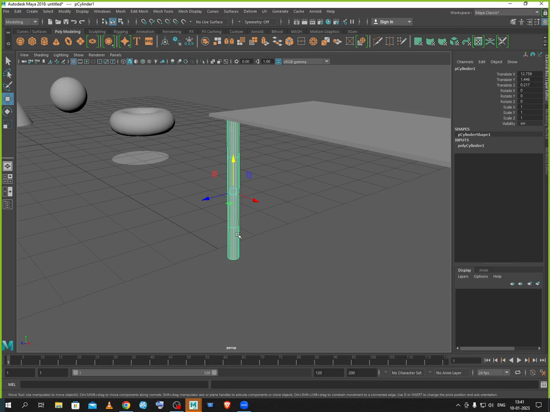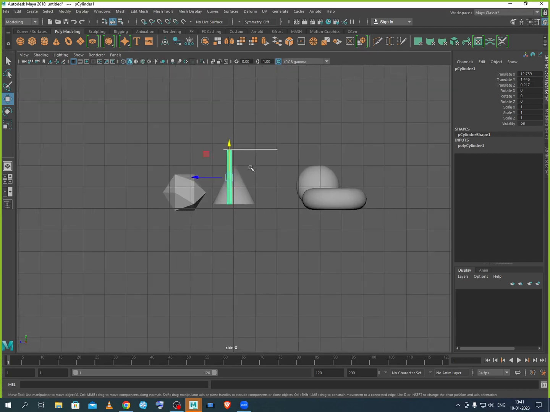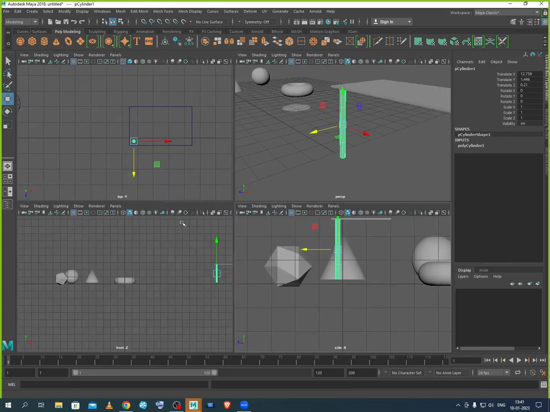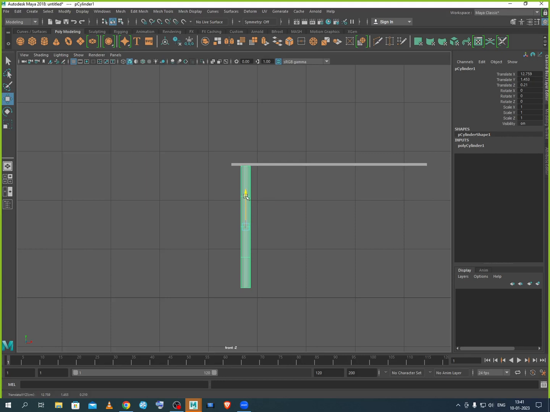Sometimes we have to go to the front view, sometimes to the side view, sometimes to the top view. Just now we have seen the pipe. If I want to organize that leg, I have gone to the top portion for organizing it exactly in the corner of this surface. Now I am going to the side view, checking whether it is perfectly aligned on the side or not. See here, just put this one over here. Now come to the front portion and check here also whether it is properly aligned in the bottom of the table or not. See, so it is perfect now.